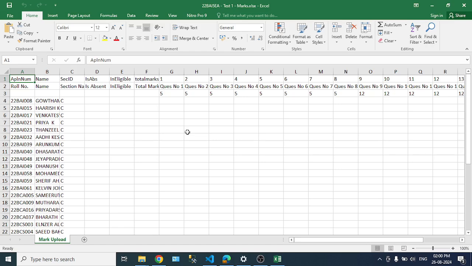If the question is either-or choice, you have to enter marks either to A or B. If the student didn't answer the question, you have to put 0 either to A or B. But in open choice questions, consider the maximum number of questions the student has to answer. For that number of questions, you have to put marks.